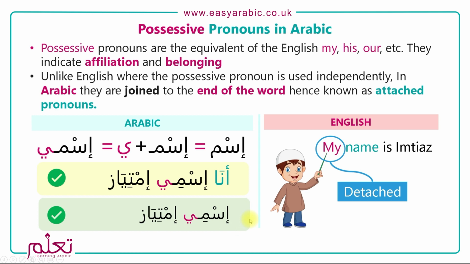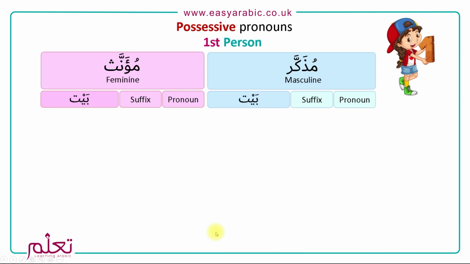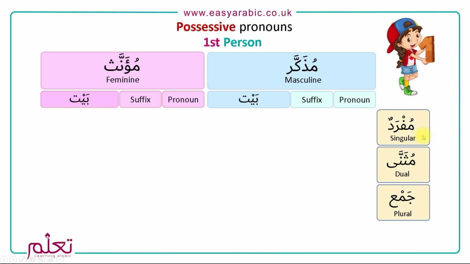So as we said, like English, there's first person, second person, and third person. So what we'll do now is go through each one of these examples and look at what the suffixes are for each type. That will be for mufrad mudhakkar, mufrad muannath, so masculine, feminine, and singular, dual, and plural, if that applies. Okay, so let's look at mufrad al-mudhakkar, which is masculine male. When we refer to the singular person, it is I, or Ana. And the suffix we would apply, as I mentioned earlier on, is the letter ya. Okay, so Ana and ya.